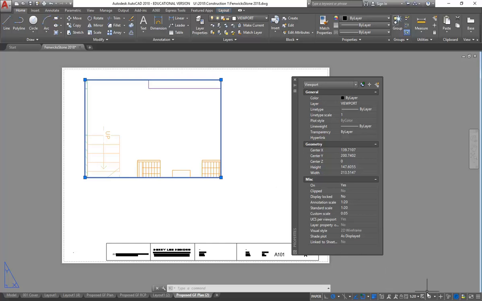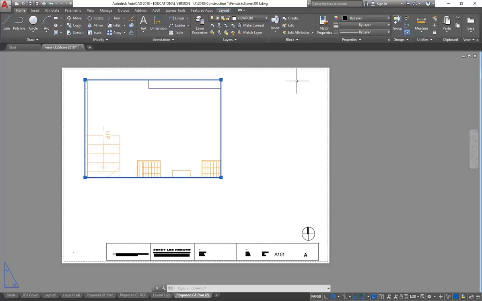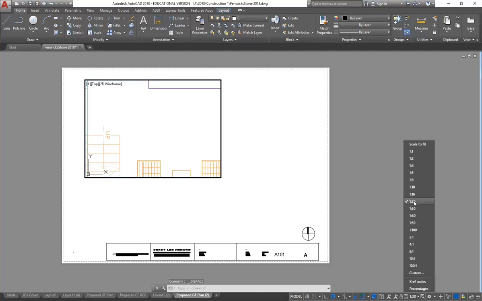So it is definitely quicker to do it down here, but it's good to know about that option you've got in properties, because then you can check to see if you've got problems with the annotation scale sometimes being different to the standard scale. Also, if you've got the viewport active, in other words, if you're in model space, you can of course still use that scale option down there.